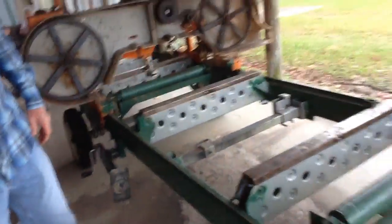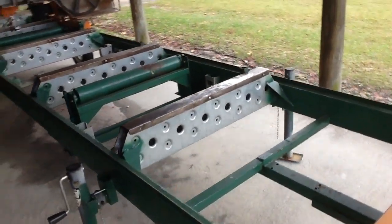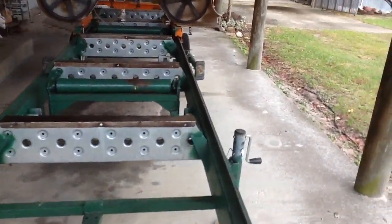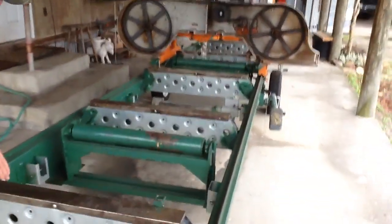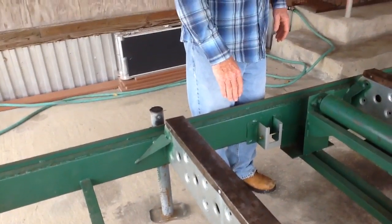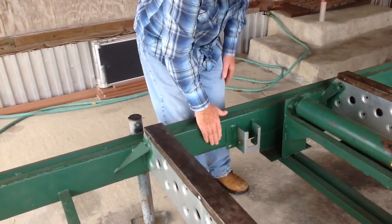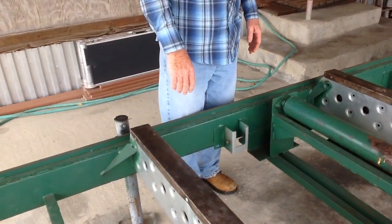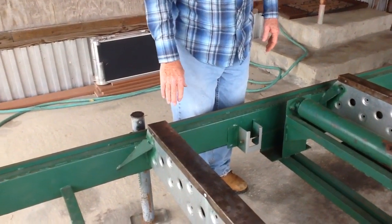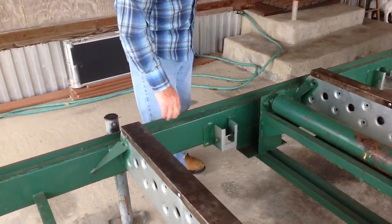So you fabricated this trailer up all by yourself? Oh yeah — Kate, my wife, helped me. It's a lot of trial and error. These rails here are old pallet racks that they use in industry. That's boxed steel, thin steel — probably 16 gauge or 14. I went ahead and tacked it on up, then I put a new rail on top and put the rollers on and all.